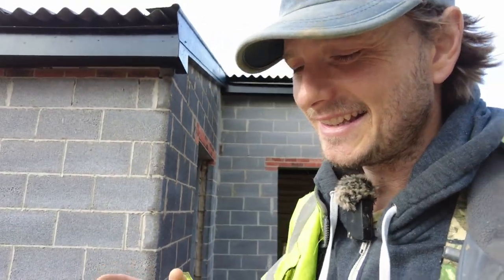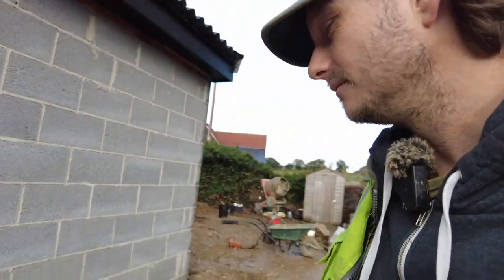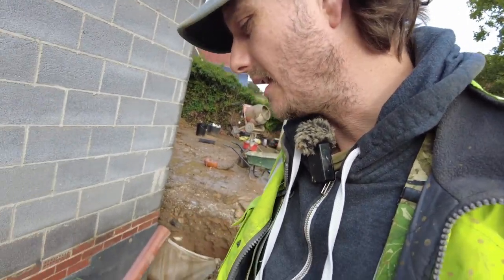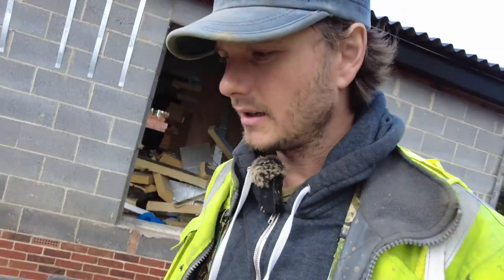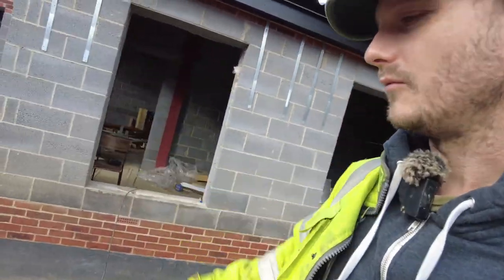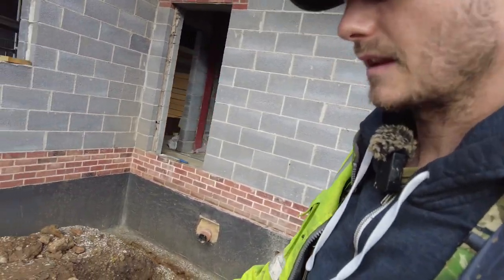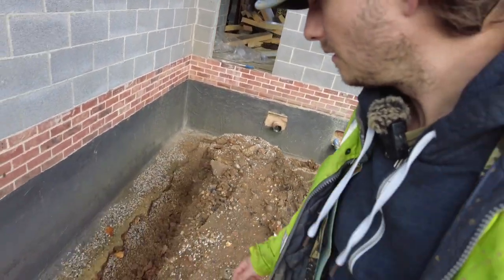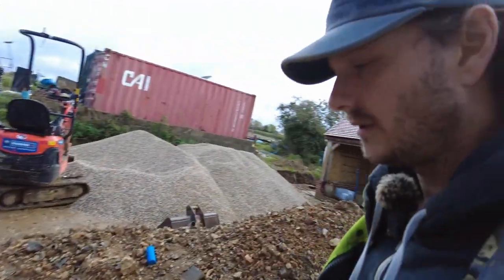See ya tomorrow. Right, it absolutely chucked it down last night like you would not believe for a very, very long time. Everything's kind of okay. It has collapsed a little bit down here. It's not the end of the world. That round here is a little bit worse. Just down here. What a bitch, eh? So we're going to have to dig that out.